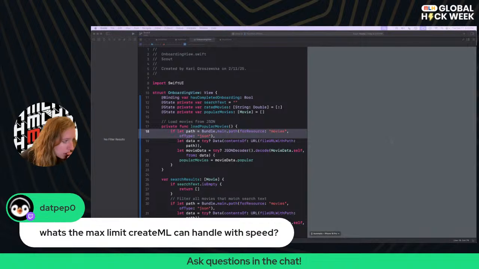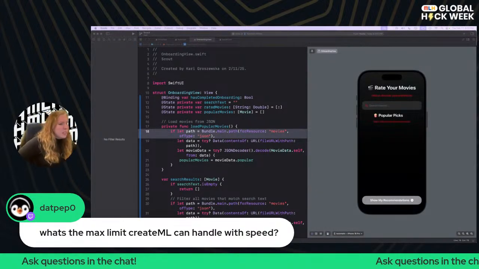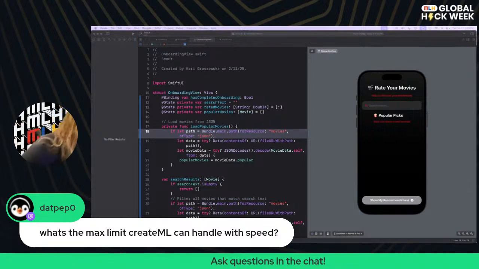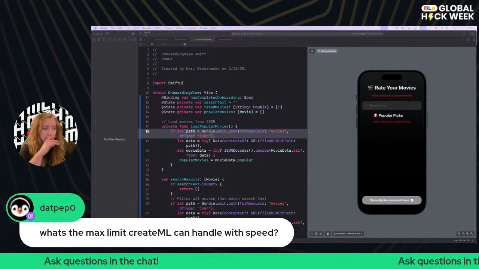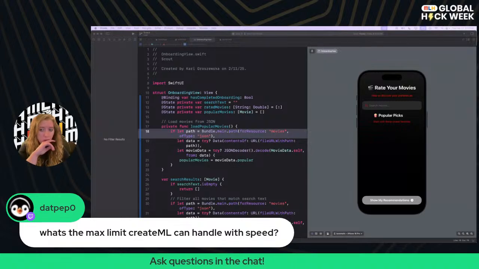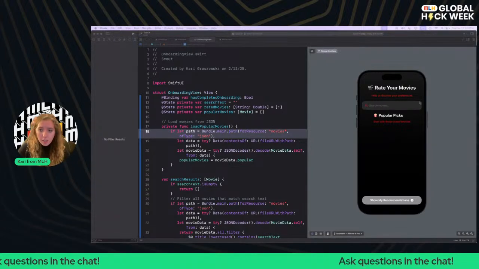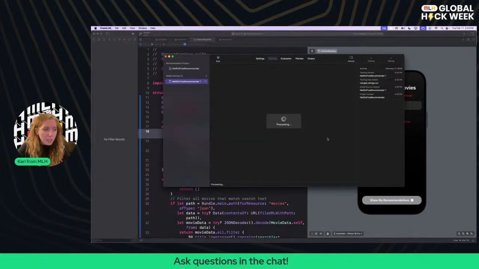What's the max limit Create ML can handle with speed? I want to say like 1,000 objects in about 2 minutes, if that. It was so quick with 1,000 objects. Granted, it wasn't a recommender, it was a tabular regression. So I wonder if that's what didn't help. But honestly, I could not tell you. To be fair, I am pushing it to its limits here.